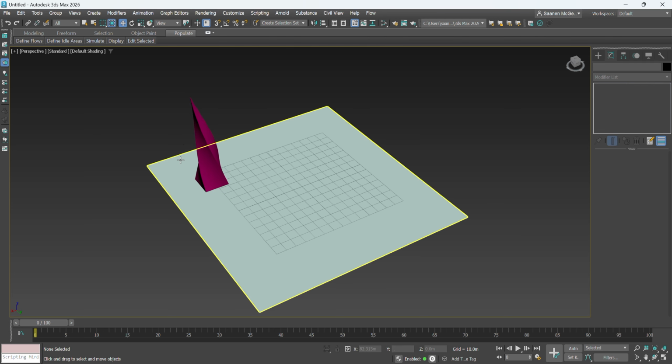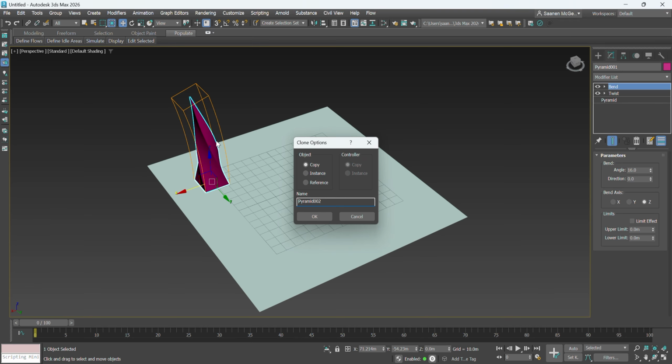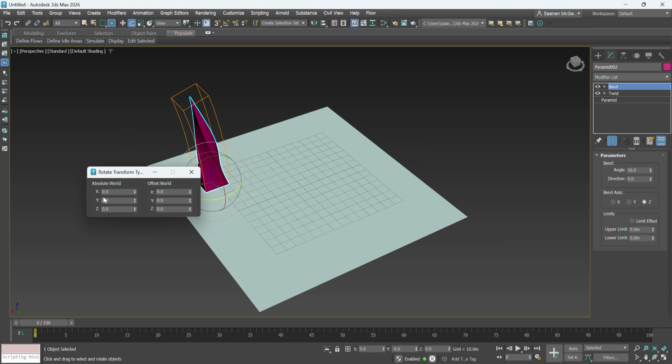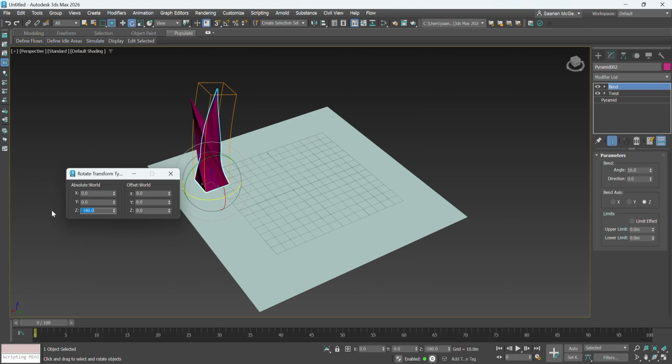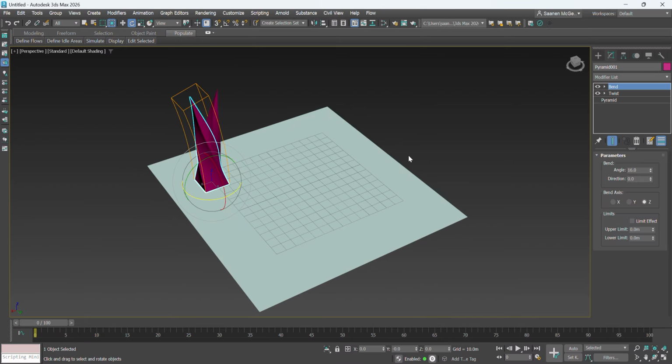So now I want to replicate this same thing, and I want to boolean them together to have this kind of splitting effect in the geometry. So I'm just going to press Control V and copy that. With that copy, I'm going to right click onto rotate, and rotate it in the Z axis 180 degrees. Cool. So now I've got this kind of splitting effect, and I want to join these two.